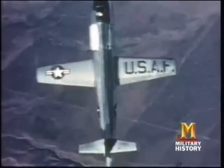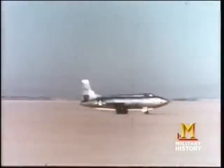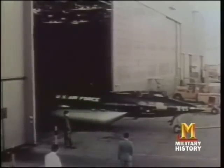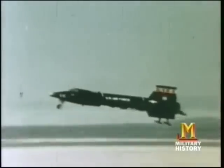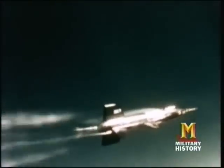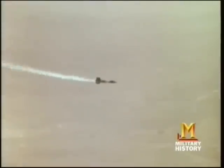High air speeds are described in Mach numbers, using a formula named after Austrian physicist Ernst Mach. The speed of sound is Mach 1, and Yeager had reached Mach 1.06 on that historic flight. Later generations of X-1 aircraft would fly twice that speed. In 1953, Chuck Yeager took one of them to Mach 2.44. Many more X-planes would follow the X-1, but none would provide more crucial research data than the X-15. Far beyond supersonic, these research planes ushered in the era of hypersonic flight — speeds greater than Mach 5.